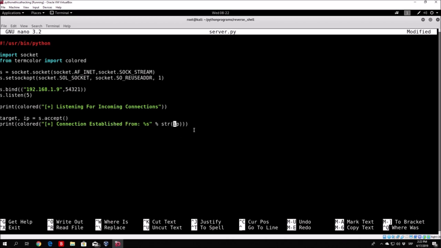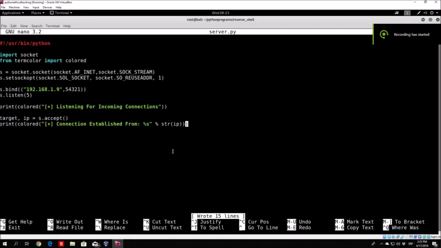Basically this is the entire program for creating the server side of the connection. What we are going to do in the next video is code the reverse shell part, which will only consist of the connect function, and then we will test if our program can actually connect to our server. Let us just save this, and we will continue in the next lecture with our reverse shell.